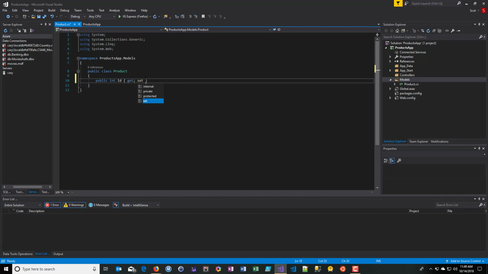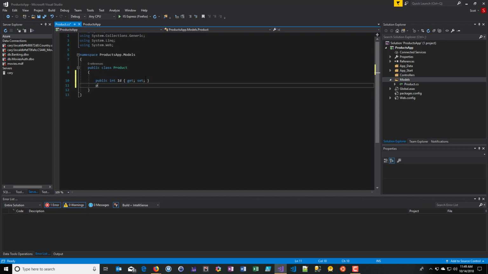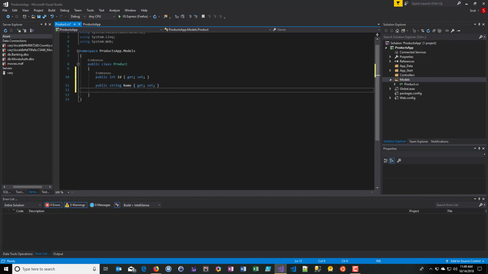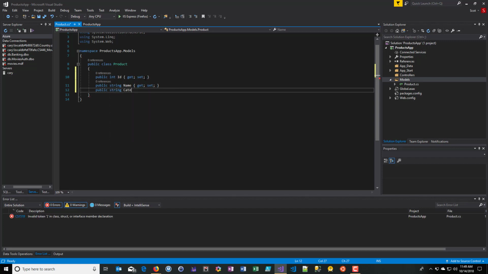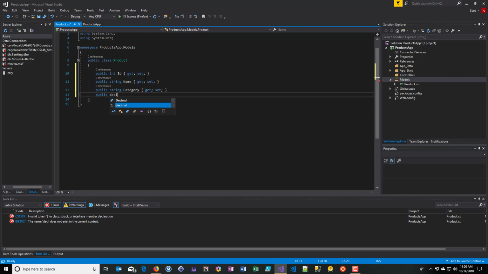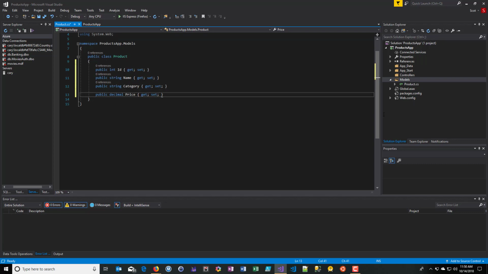I'm going to do a get, a set, and a public string name with a getter and a setter. And then we'll have a public string called category, which has a getter and a setter, of course. And then we have a public decimal. In this case, it's going to be price with the getter and the setter.